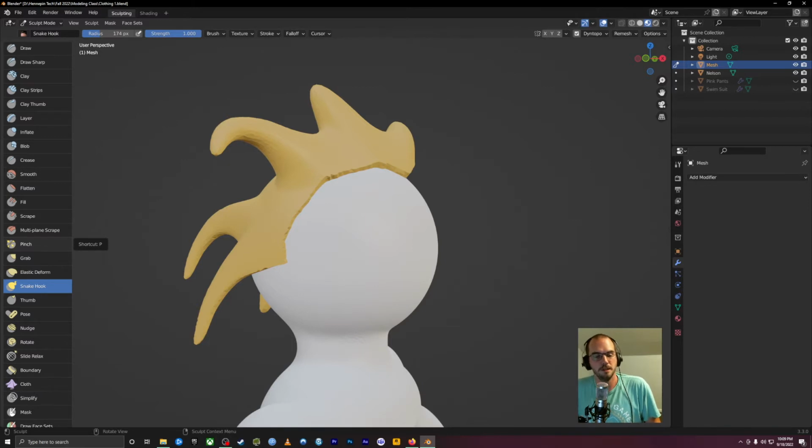Now, how we're setting this up here is that it's rigid. I'll talk about the armature in a second. Creating the hair this way is more like a hat that doesn't move with the character. It depends on your end goal.